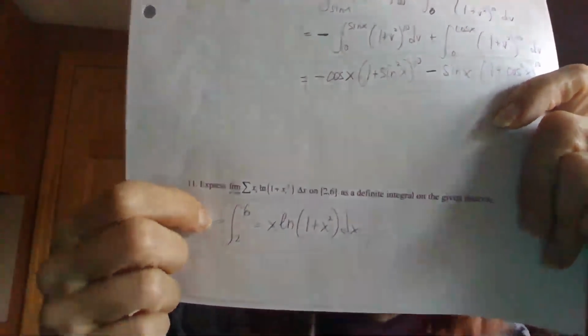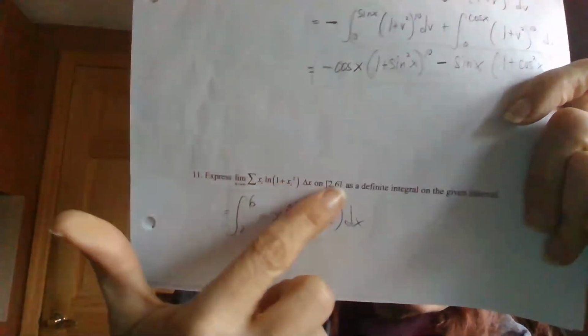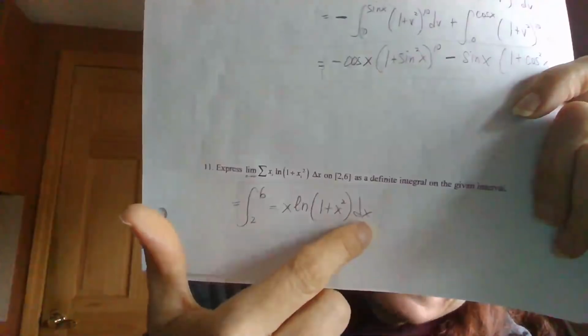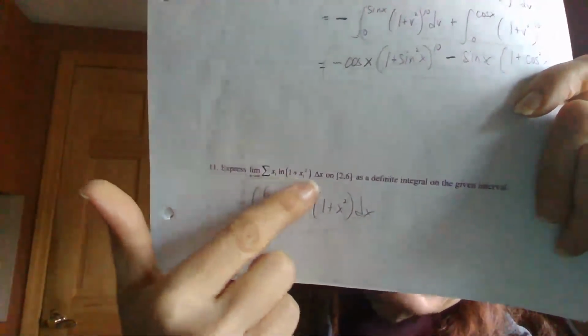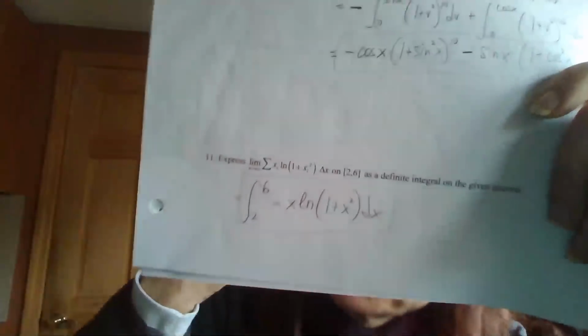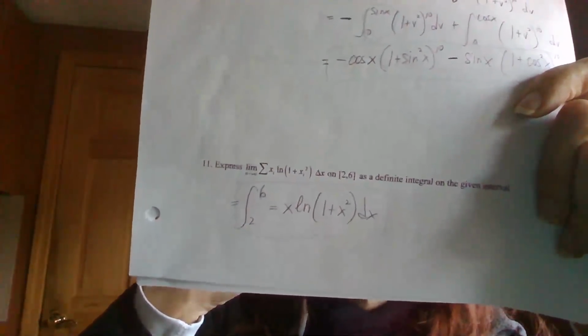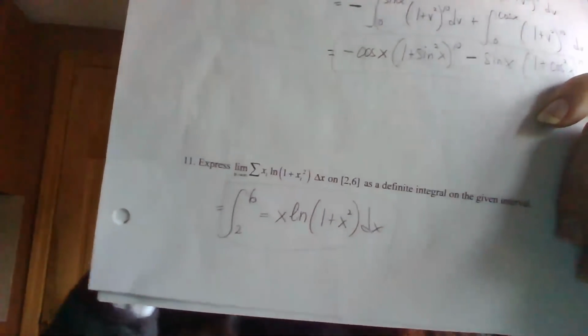Oh, okay. Yeah, I would expect you to know how to do something like this. This is easy. You saw this on a quiz. Here are your bounds, A and B. Just make the delta x dx, and anything that's x sub i, just make it x. That's all you have to do for that. You should be hoping for a question like this, not asking, oh, are you going to ask that? So yeah, definitely know how to do that.